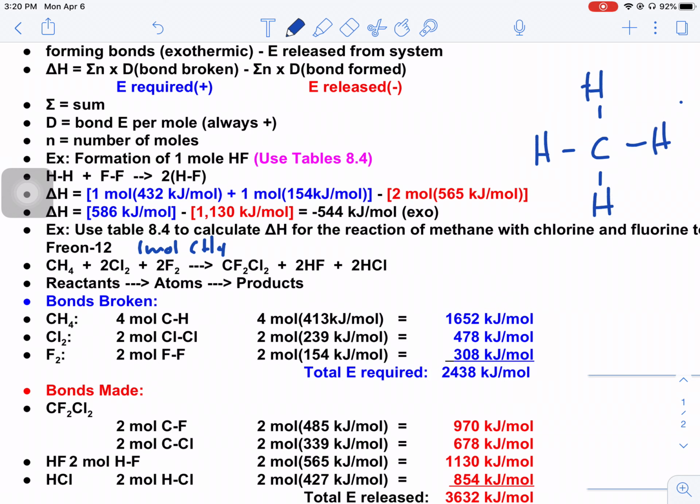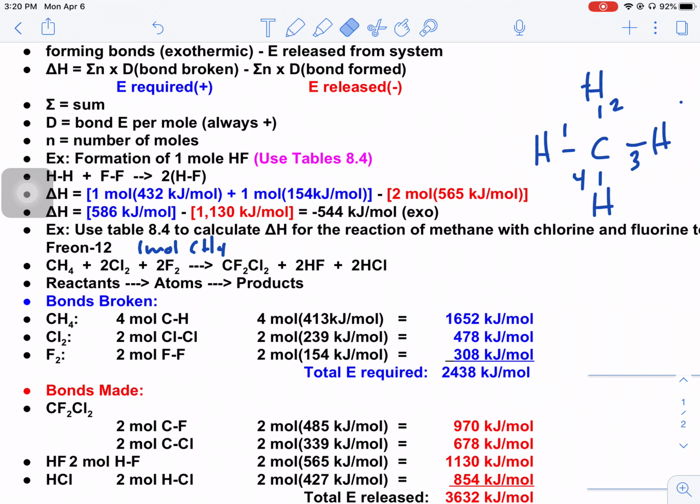So knowing the structure of these molecules is very helpful. So we have 1 mole of methane, but we actually have 4 moles of bonds because we have 1, 2, 3, 4 identical carbon hydrogen single bonds. So 1 mole of methane contains 4 moles of bonds, and a single carbon hydrogen bond takes about 413 kilojoules per mole to break. So 4 moles of bonds times 413, we're going to get about 652 kilojoules to break 4 moles of bonds, okay?